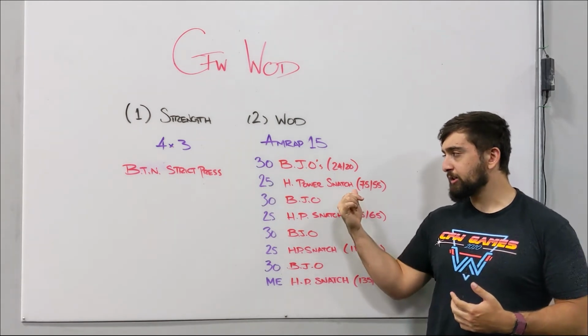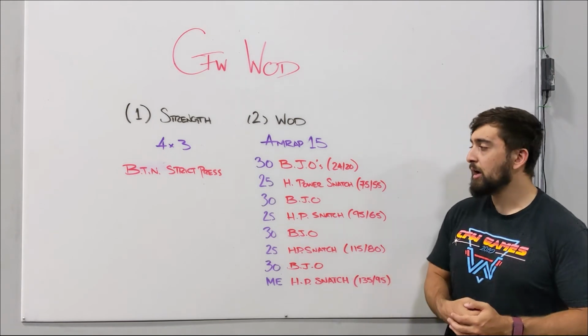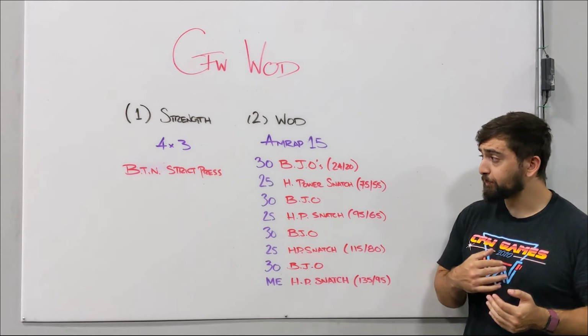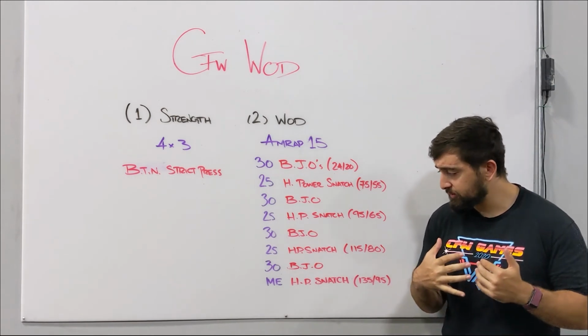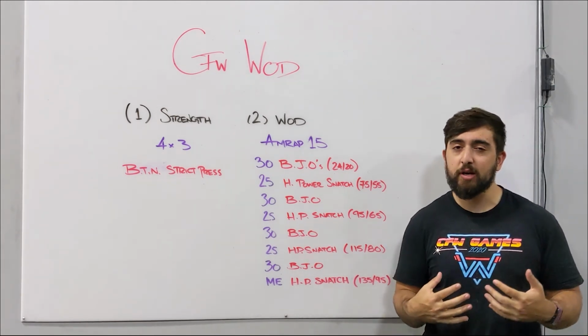So make sure you're not trying to sprint or try to go unbroken every single time there for those 25 hang power snatches there. So it's a great workout, guys, great strength builder, and working on that coordination there. Box jump overs are simply just there, keep your heart rate up and really mimicking an open style workout here.